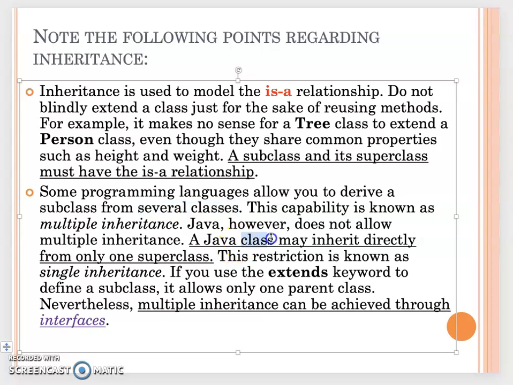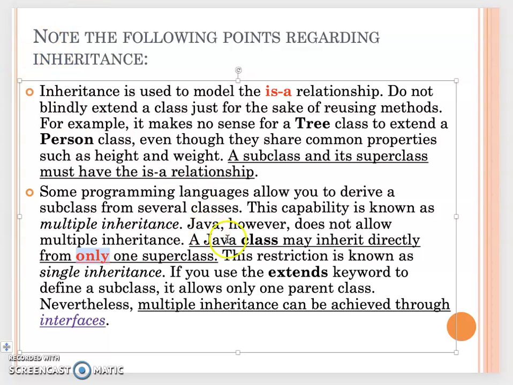Here we only talk about the class. A Java class may inherit directly from only one superclass. So that means every Java class, when you do class inheritance, only has one parent class. This restriction is known as single inheritance. So that's Java: Java is single inheritance.